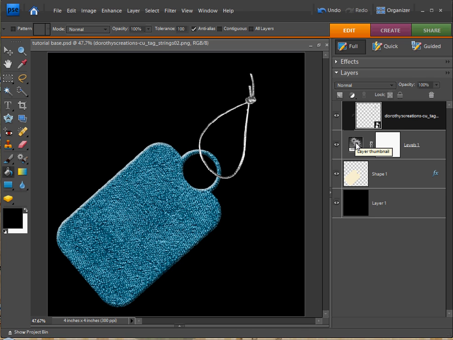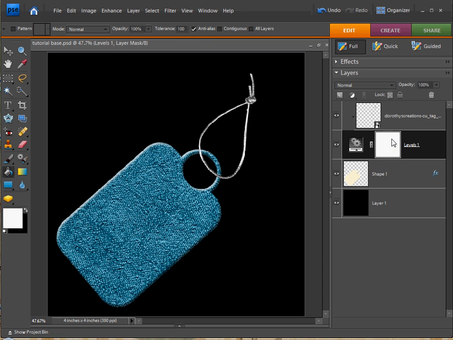This will indent and show a little arrow that will indicate that it's now clipped to this adjustment layer. Now I need to click back on this white square, which is the layer mask, in the adjustment layer to select it. That's very important so that you are painting or masking on the right spot. Now the way a layer mask works is that what's white allows what's above it or clipped to it to show through. So in this case, this is all white, all of this shows through. By painting portions of this area black, those areas become hidden for what's above and will not show through, and therefore the items below show.